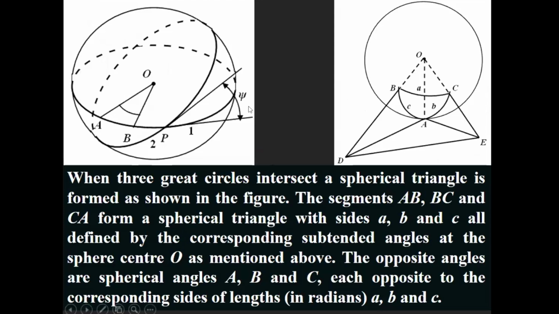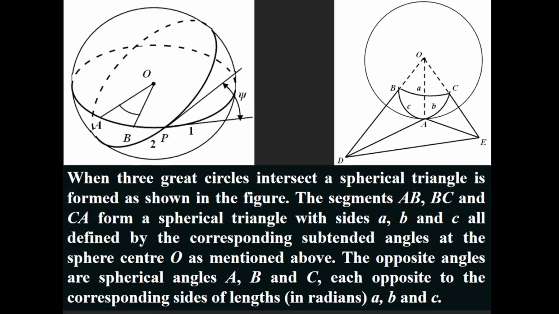This is a spherical surface. These are two great circles, this is one and this is one. The two tangents you draw at this point, and the angle between these two, is a normal angle, which is the angle between two great circles. On the other hand, for a particular length along a great circle, the angle it subtends at the center is considered the length of this.